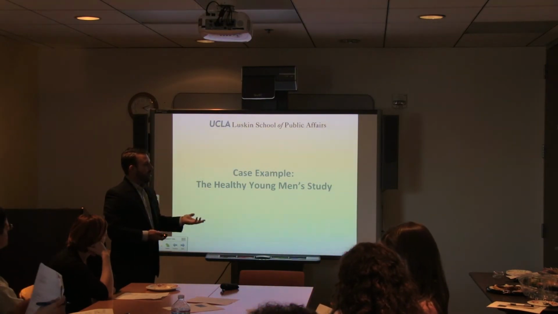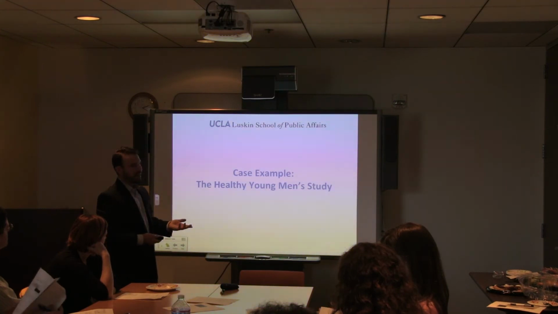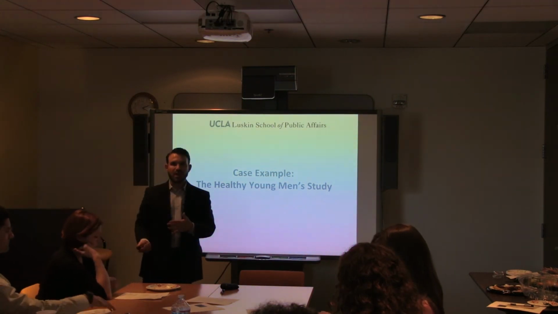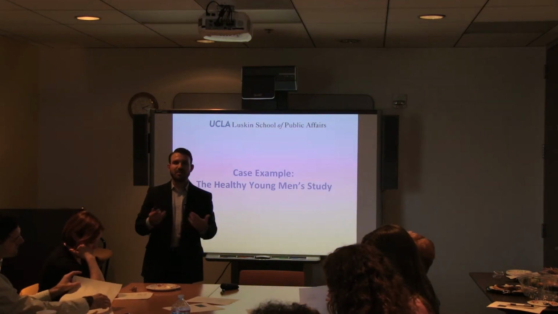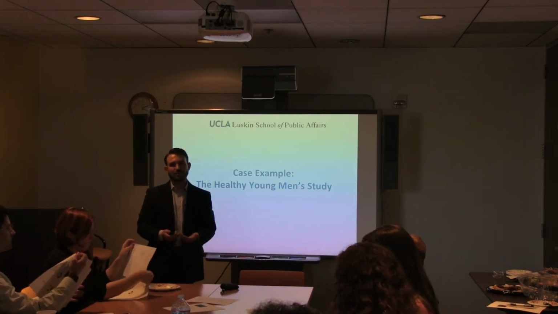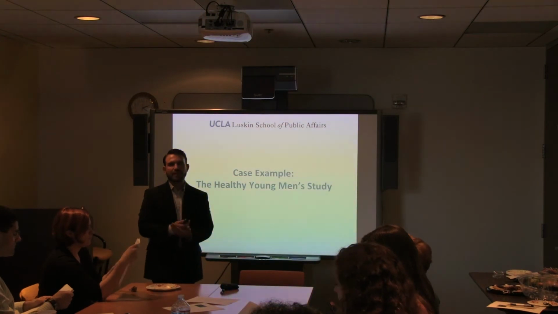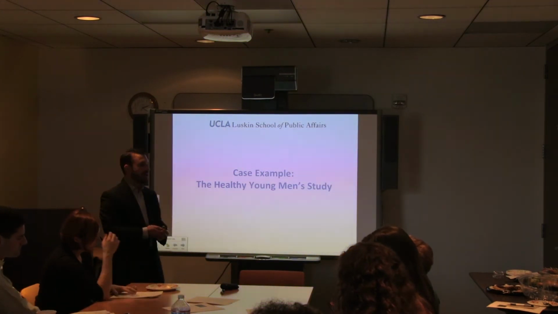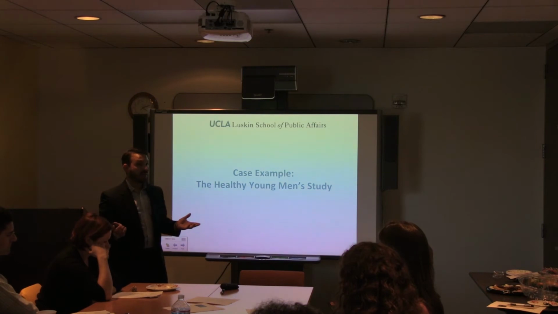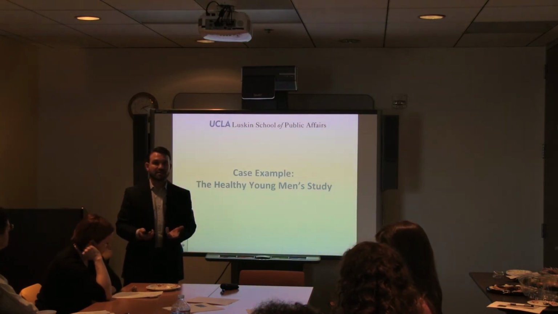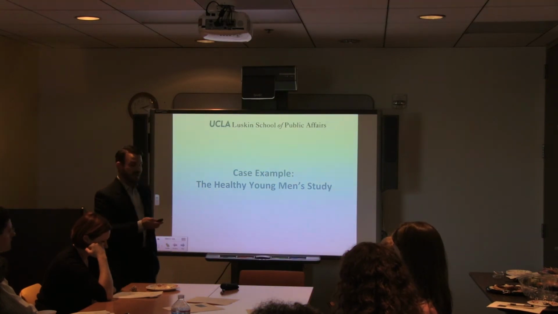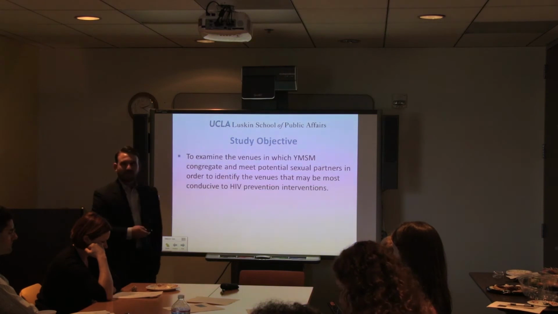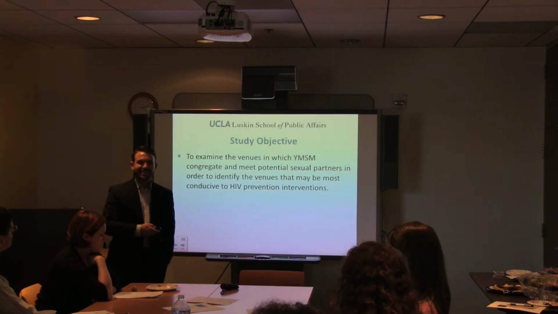I'm going to walk through a case example where we used this social network analysis, complemented it with GIS, and some of the conclusions that we came to in terms of implementing HIV prevention for young men in Los Angeles County. And then I'm hoping that there'll be plenty of time for discussion for us to talk about other ways in which these methods might apply to some of the work that all of you are doing. So any questions before I jump into this?